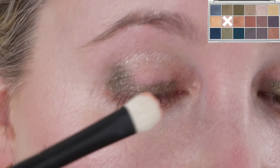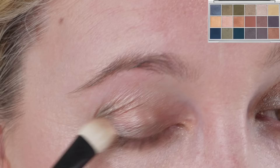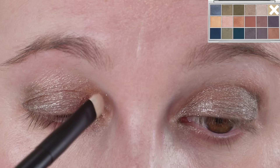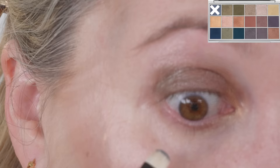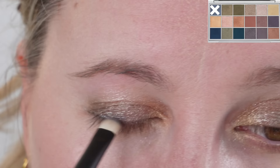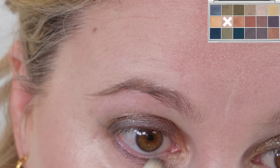The soft, creamy, lightweight second-skin textures deliver rich color payoff in a single stroke and can be easily blended and layered. The effortless gliding application and long-lasting wear encourages intuitive experimentation. Housed in a mirror steel case designed by founder Ben Gorham, Mineral Scapes is about something more ancient — our DNA, a cellular memory, how landscape and memory have shaped us over millennia. That quote is directly from Lucia Pica, the creative image and makeup partner at Byredo.